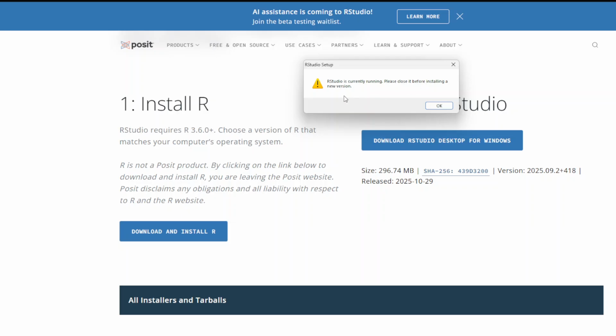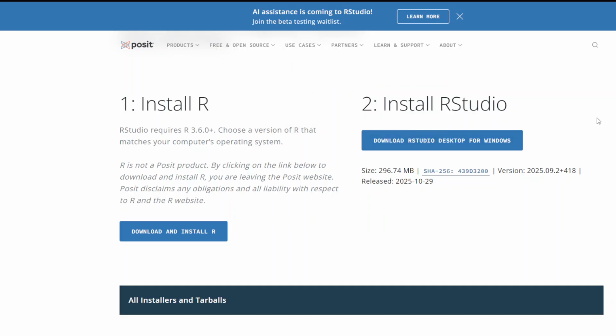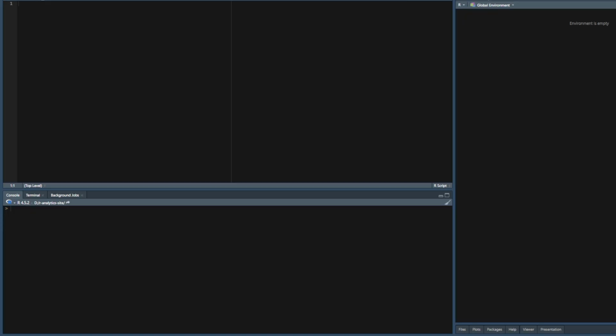Please close it before installing a new version. But for you, it would go ahead and install. So just go ahead, press next, next, next, and just install this. And when you have installed it, this window will be where you land.